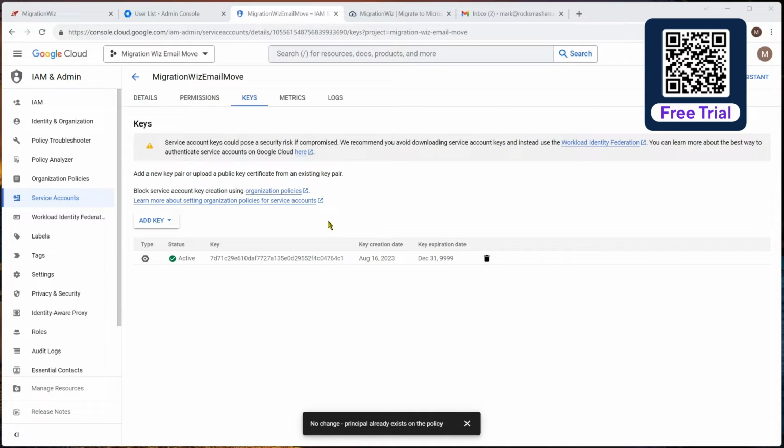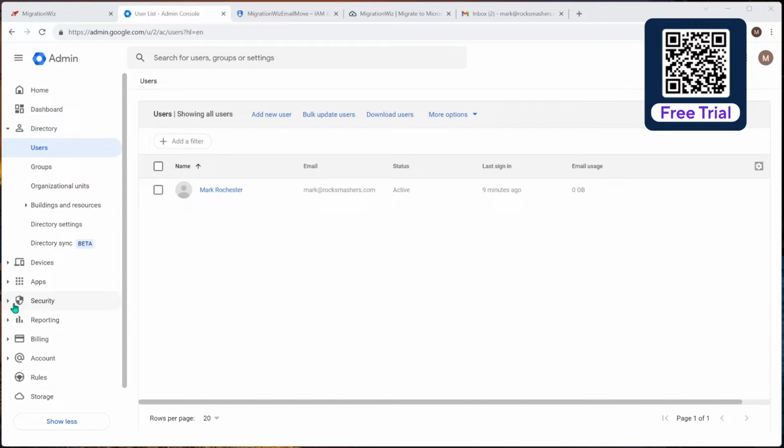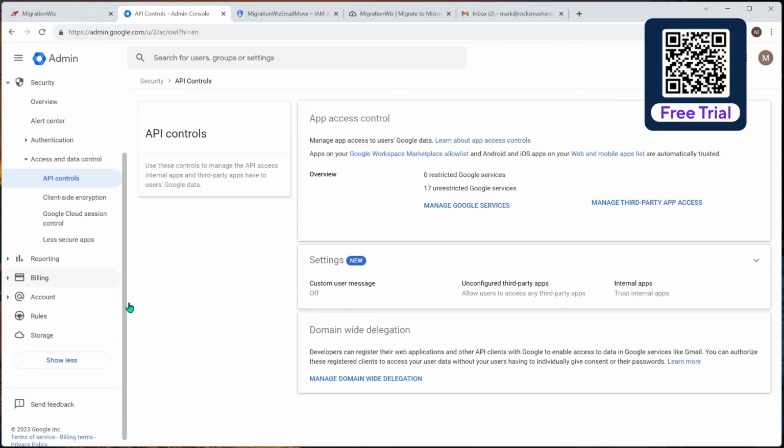Now the last step is we need to give it the service account. We need to tell it the scope of access that it can have. So we go back to the admin console here. So this is where you'd go to the admin.google.com, and there's all your normal. You can see I'm looking at my single user that we're going to be migrating here. And where you go with that, under the security tab, you can see you've got access and data controls, and you've got API controls. Now in here, we're going to be saying manage domain-wide delegation.